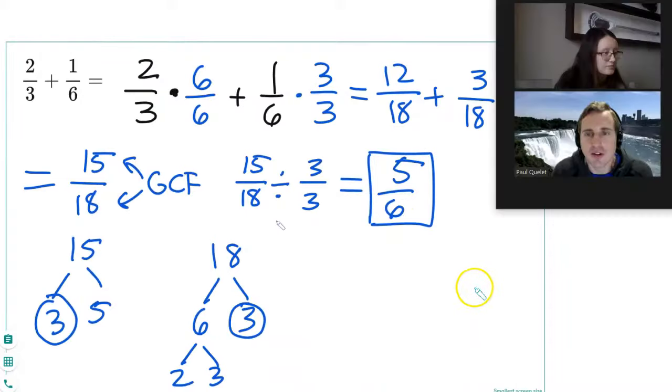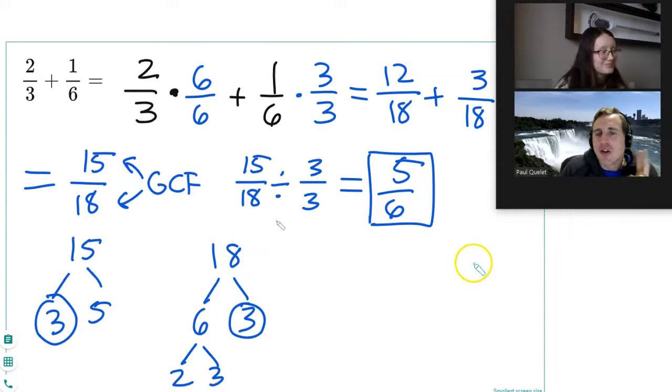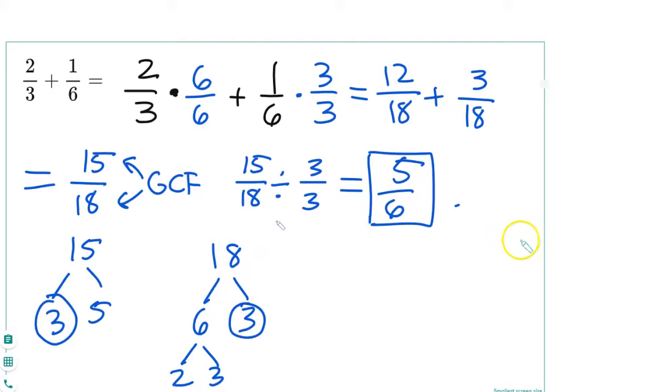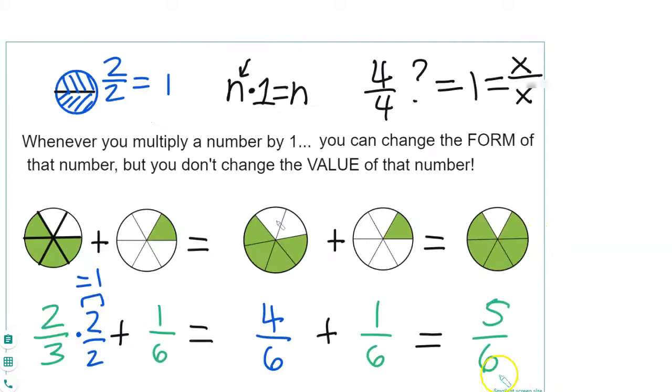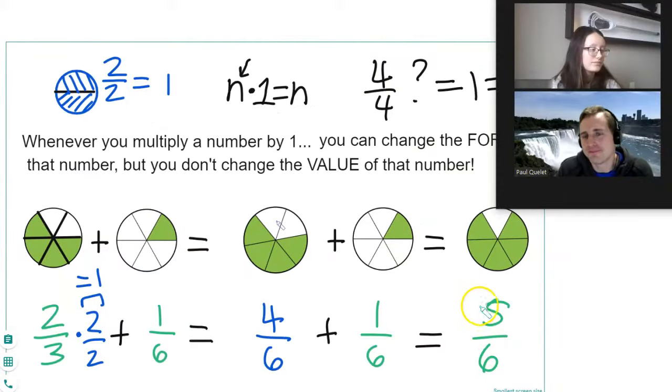But here's the deal. Number 1, do you see how we had to change both fractions? That takes a little longer. Number 2, do you see that the numbers are bigger? That makes it harder. Number 3, do you see that you have to simplify the final fraction? Okay, so in the case that we had, we didn't have to simplify the final fraction. You see what I'm saying? So let's put it this way.